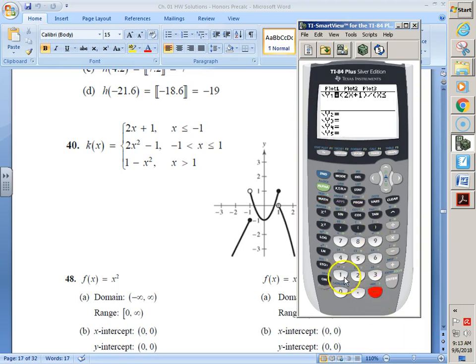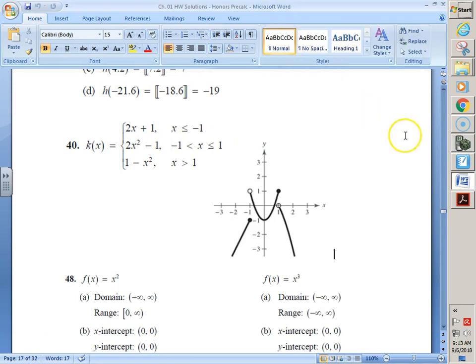-1. Okay, will that get me the piece that I need right here on the left, this line? Yes. What's different? Just remind me real fast. What's different if I was trying to do this inequality instead? Yeah, you have to do this one with -1 less than x and, which is second math over, right? And x less than or equal to 1. Good. You have to split this up in the calculator. It doesn't understand otherwise.